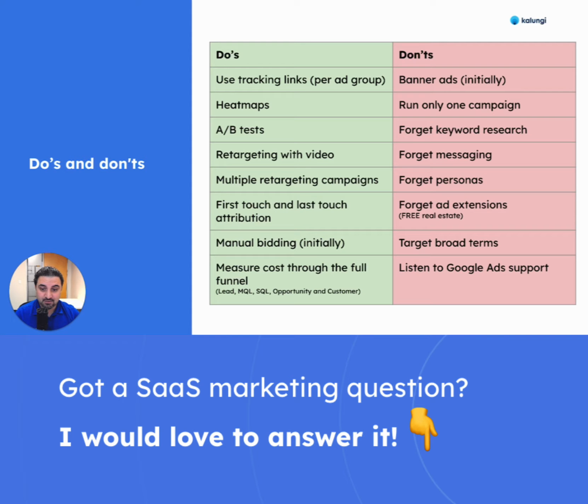First touch and last touch attribution, very important. We use HubSpot, but whatever tool that you use, make sure that you have your first touch and last touch. Essentially what you want to do is see which of your campaigns are bringing people in, right? Which ones are attracting people to your site, and then which ones are converting them. As you develop more campaigns, then it allows you to segment those off and then see where you can double down on some of the campaigns that actually drive conversions on the last touch.